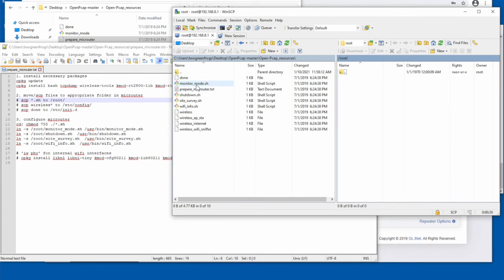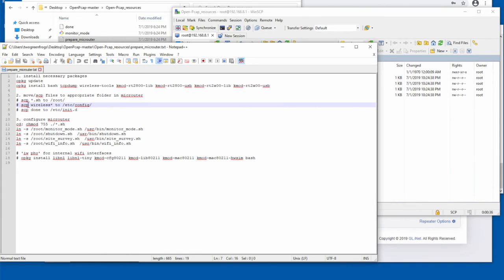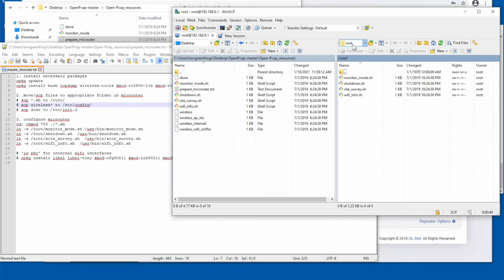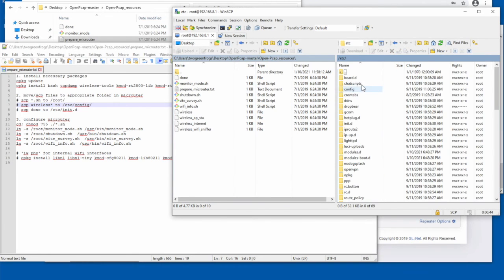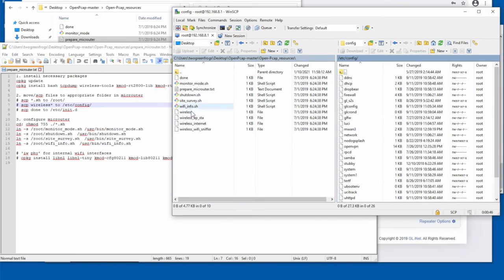So I'm going to select them, holding down the Control key, and move all the shell script files under this folder. Then next it is asking you to copy all the wireless files under this folder. So I'm going to change the directory to etc config, and then move all the wireless files under this folder.